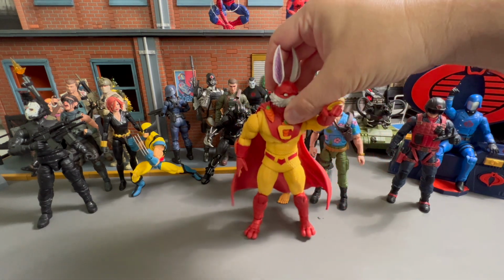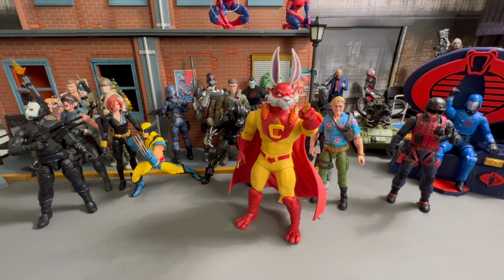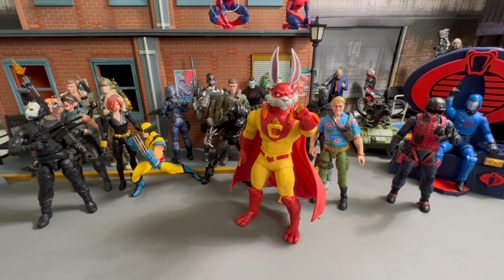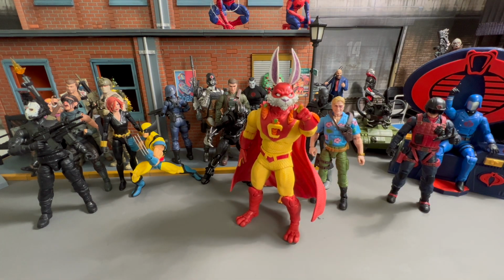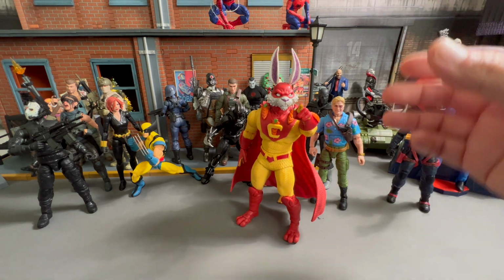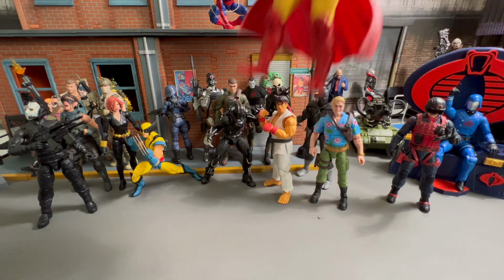And it absolutely is recent bias. I have yet to find, this year, a figure that I ripped open the box. And when I got this goofy figure from McFarlane, number one, I had a hard time with the $30, but number two, it's so out of left field and it's so perfectly colored and designed and such a wacky character. I don't know what's happening to me, y'all, but I usually don't go for these type of figures. I go for the military style. But when I saw this superhero Carrot, Captain Carrot, I loved it. It made me laugh. It made me feel happy. I ripped open that package and started messing around with it immediately.